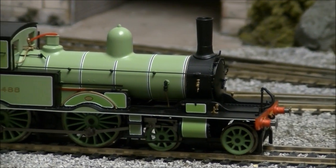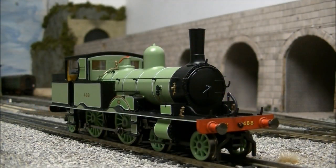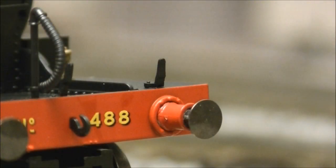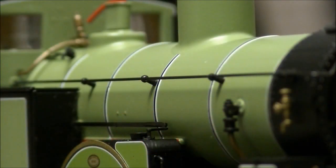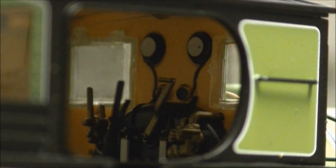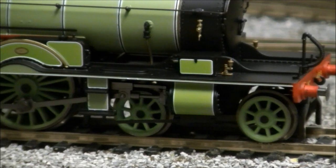Once out of the box, we can see the model in much greater detail, with Hornby doing a superb job in capturing the overall look of the prototype. The model features a wealth of detail throughout, including separately fitted smoke box darts, lamp irons, sprung buffers, pre-fitted cylinder drain cocks, vac pipes, finely applied handrails, pipework, an extensively detailed cab interior, well applied glazing, rivet detail, plus a highly detailed and well represented underframe.